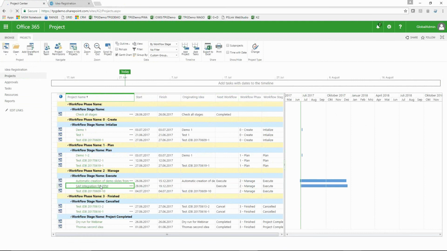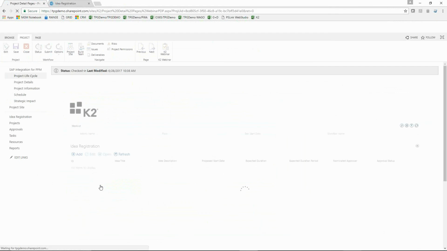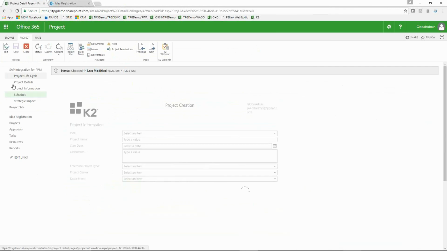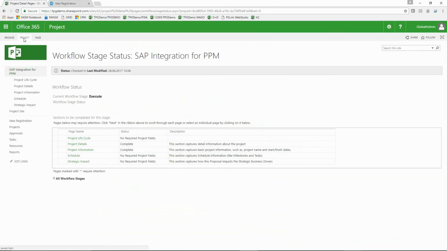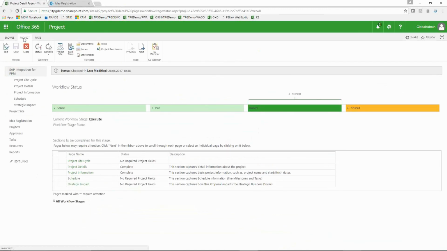Good. Let's look into the project again. Nothing changed so far. It's still a project in Project Server. The project itself is now sitting in here, and we can look into several of the views on the project. For the ones who look very carefully, you might notice that we also switched off the submit button in Project Online now. The very basic idea is to only control the workflow from the K2 side and not offer even the possibility to submit it to the next stage from Project Online.